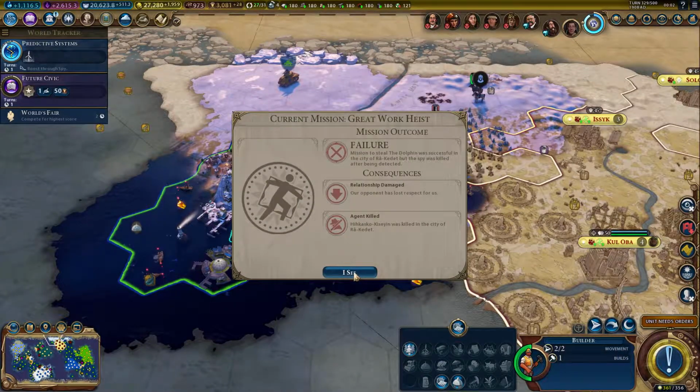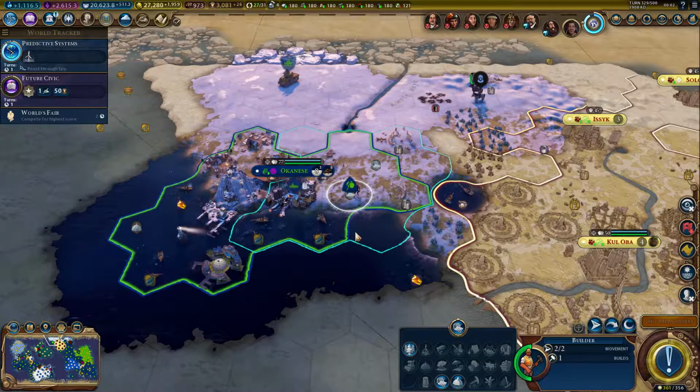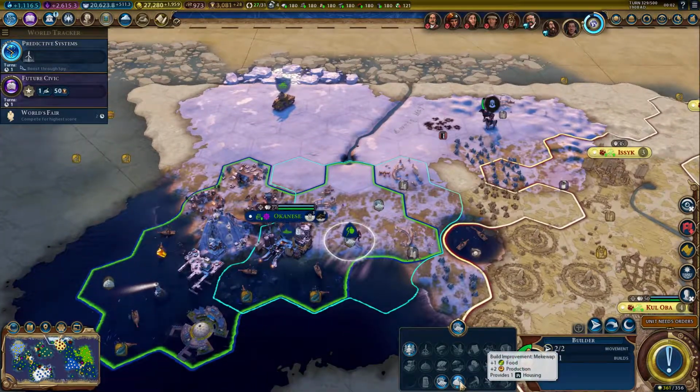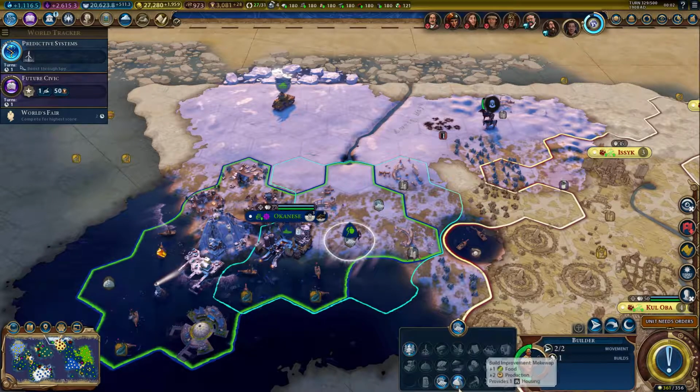Failed. Agent killed. Crap. My guy is dead. I killed my guy.